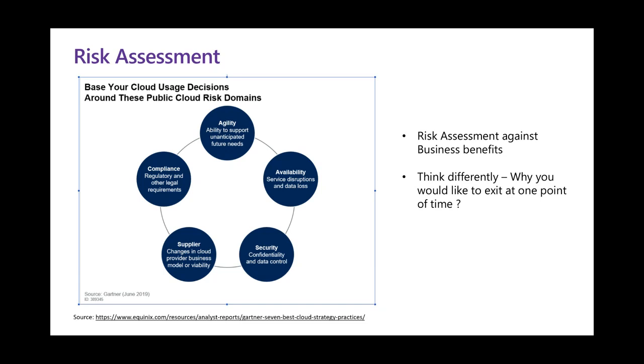So you need to think when you're moving to the cloud that for this project or this business, everything is hosted in Europe. I can't, for example, host it in Africa, in America, in Asia. Everything would be hosted in Europe. So think about it as a risk assessment. As I mentioned, you can think differently. What will be the main things that will require me to exit at one point of time?